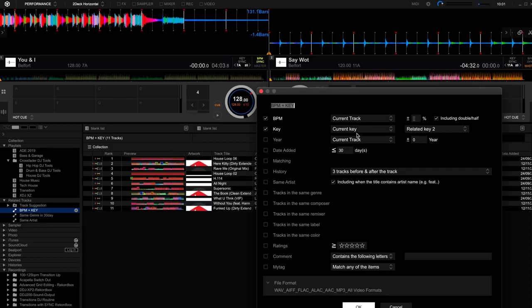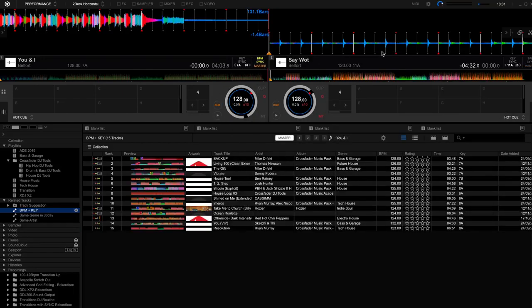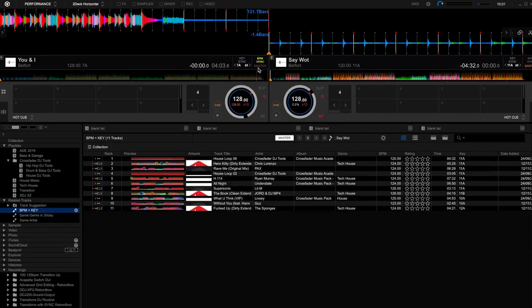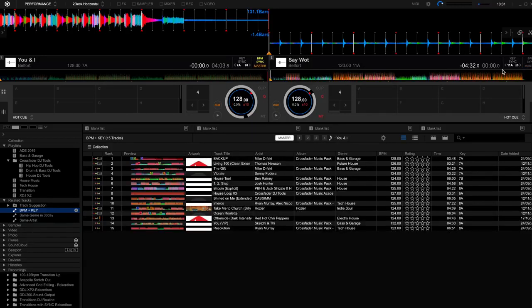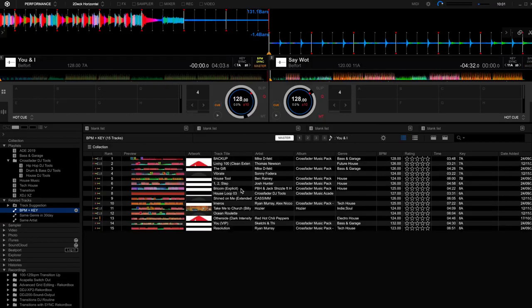Also, it's finding tracks that will work in key. You have different related keys or the same key, so you can narrow that down if you want. If we press OK, now whatever track is currently on the master, you'll see when I change the master again, it uses those rules to find tracks in your collection that will match with it and match with those rules. This is great for giving you new suggestions of what to play next.